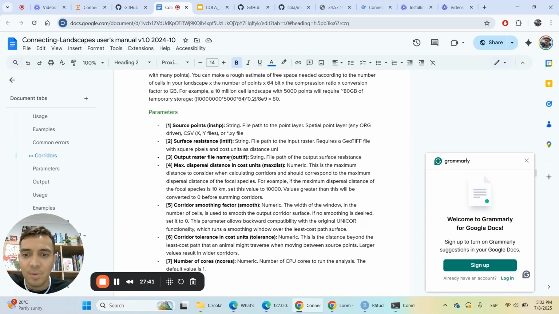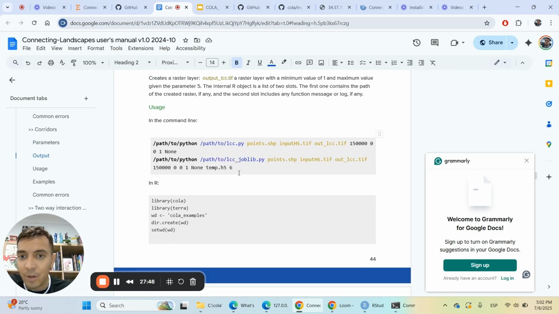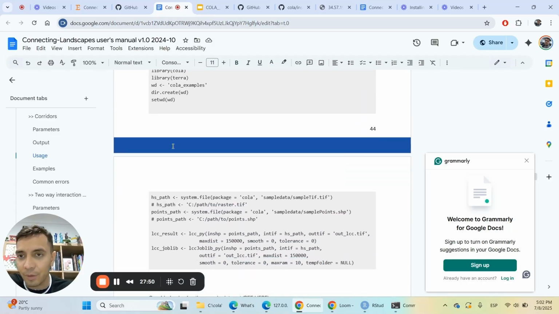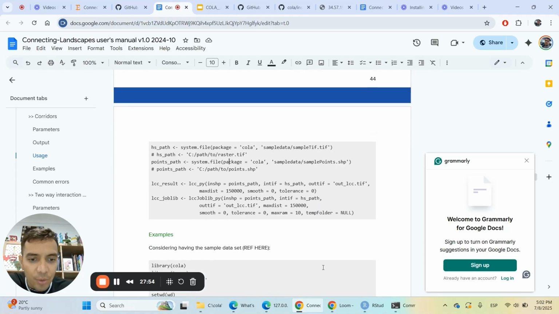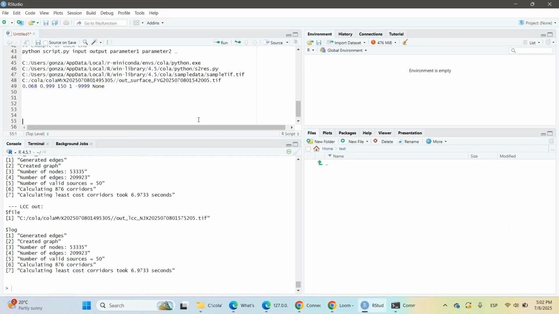Well, here's a description of what the parameters are. And here we have an example of how to run that in the backend and how to run that in the front end, in R. So I will show you briefly how I run that, even though it's not for this video, but run LCC.